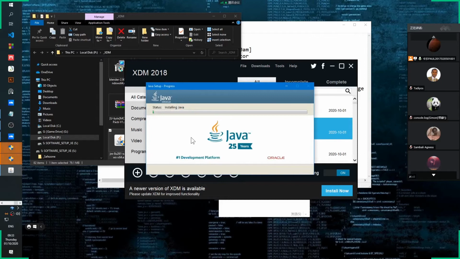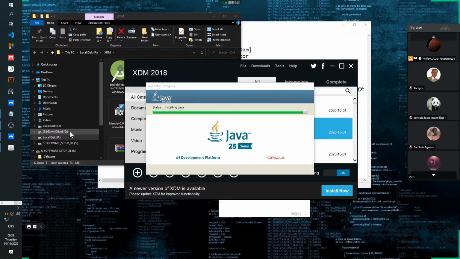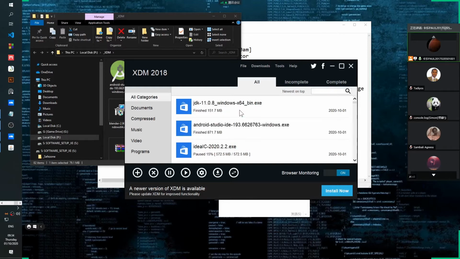Okay, so installing this is as simple as you click install and then it starts installing. Okay, so that's the Java runtime environment, very simple install.